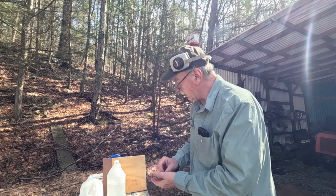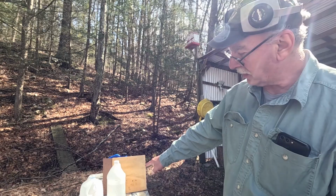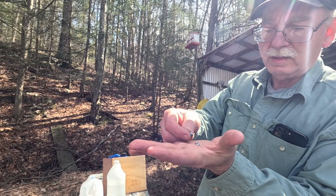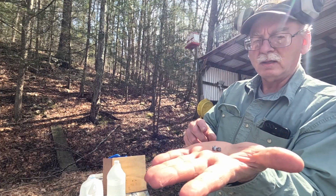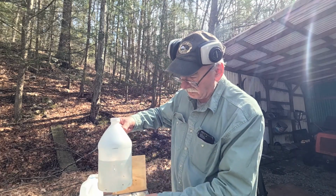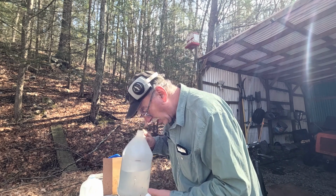I recovered 2. 1 was in the first jug, and 1 was in the other. There's actually a 3rd one in that jug that's leaking there. That went through the plywood and fully expanded. I can't tell you what these were, if they were the hollow points or the CCI mini mags. Both traveling roughly the same velocity. There's the entrance hole after it went through the plywood in the second water jug. And yeah, it's one of the mini mags, I could see.